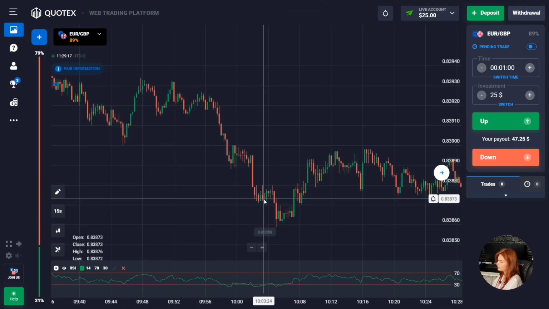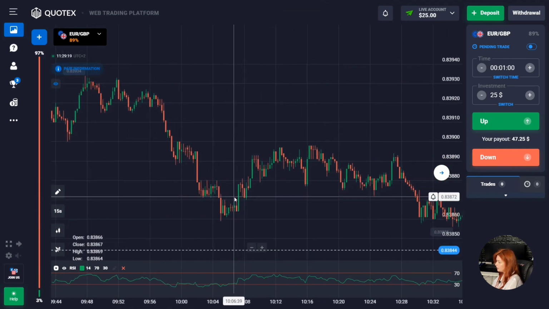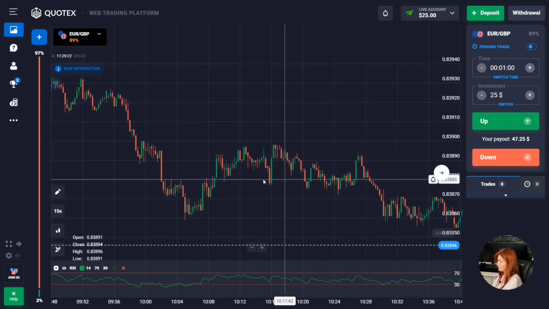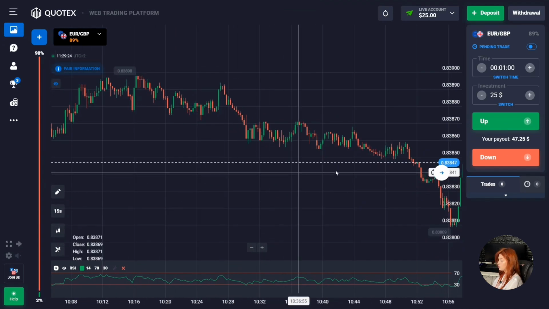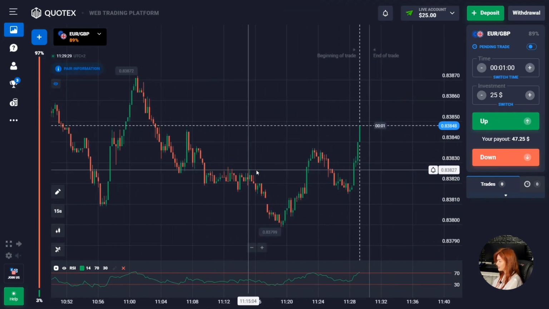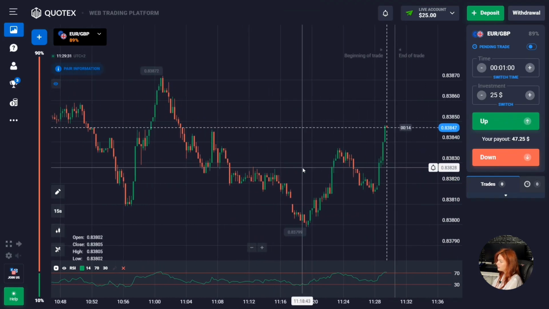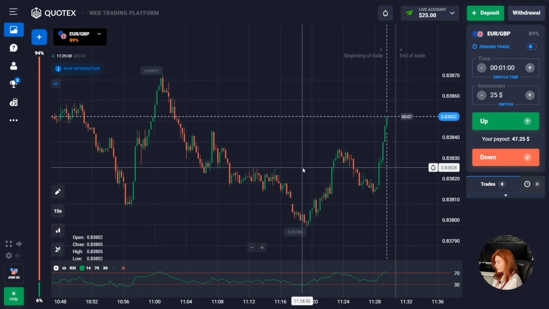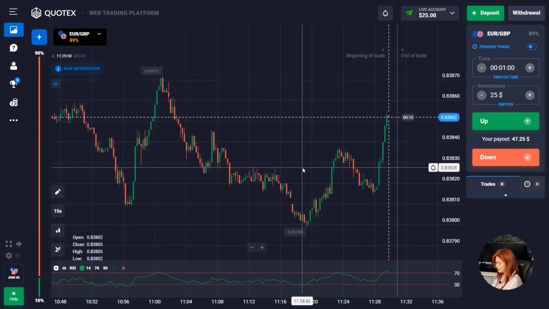But in order to determine the signal more accurately, when using this indicator, we'll also pay attention to the overall trading situation, support and resistance levels, and we will not just trust one indicator, of course, guys. And only then we'll be able to get the most accurate and confident signals to enter the market. Also, of course, guys, as you know, trading experience really matters here, and you can work on it, but you will gain experience with time. It's totally normal. The more you practice, the better and better results you will get.